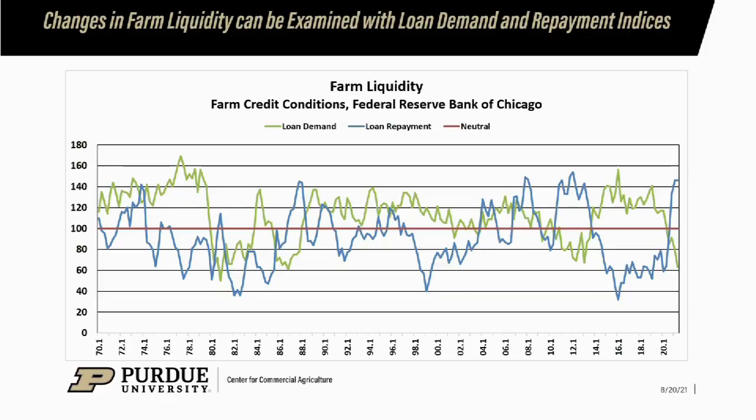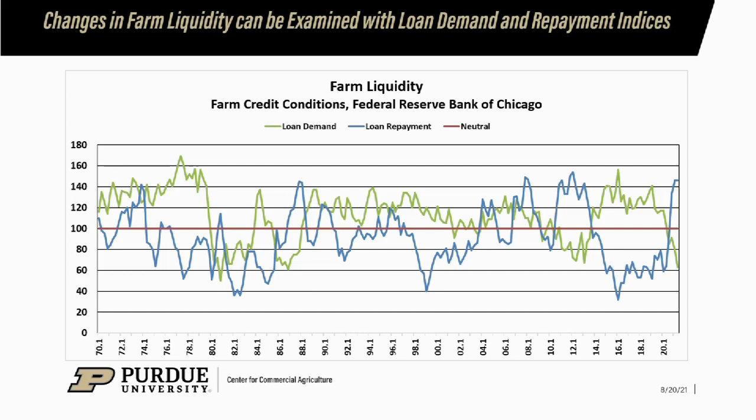Right. So the other factor that you took a look at, Michael, was liquidity, and you might want to explain your definitions there a little bit. There are several different ways to measure liquidity, but to keep this very contemporaneous, what I'm using is a survey done by the Federal Reserve Bank of Chicago that looks at loan demand and loan repayment. Loan demand has been dropping rapidly in the last couple quarters, and loan repayment has been increasing rapidly in the last two quarters. I'm using that information to suggest that liquidity has improved dramatically.